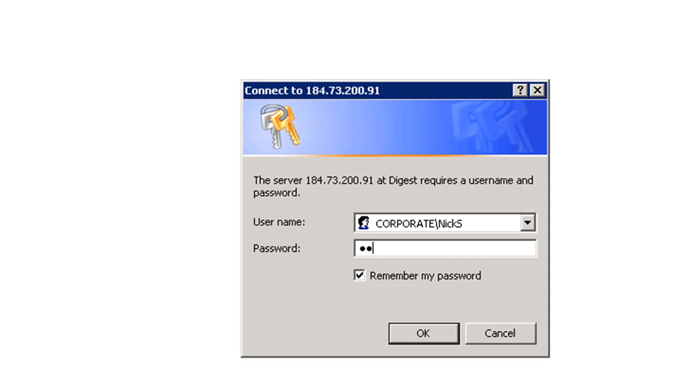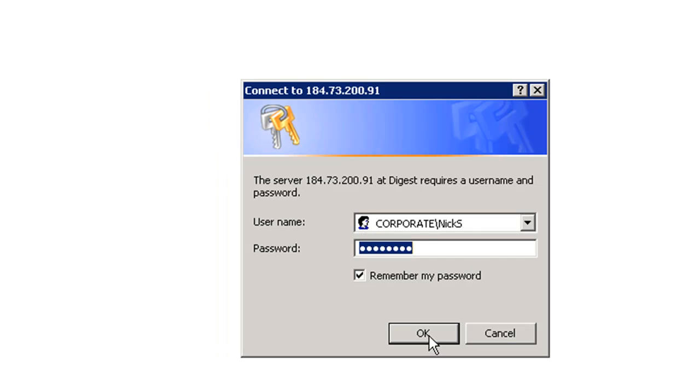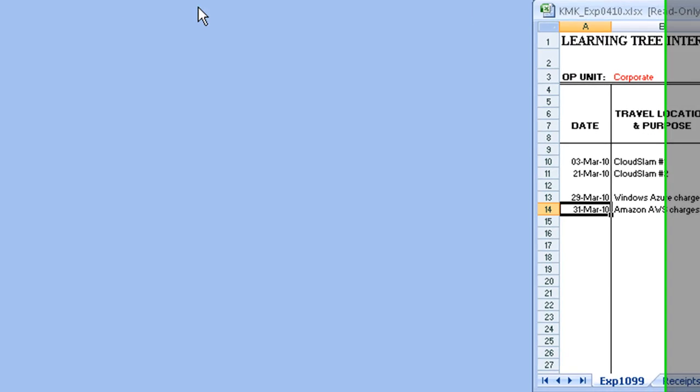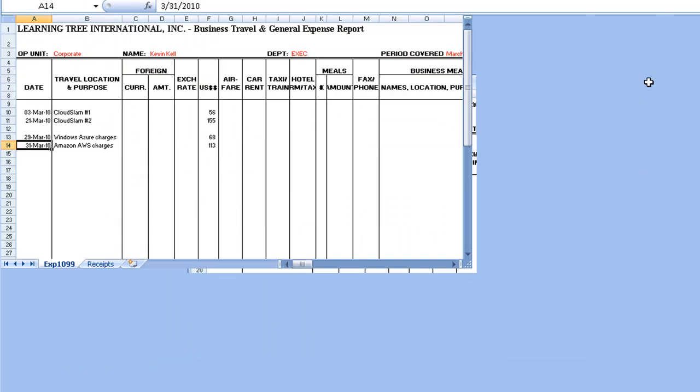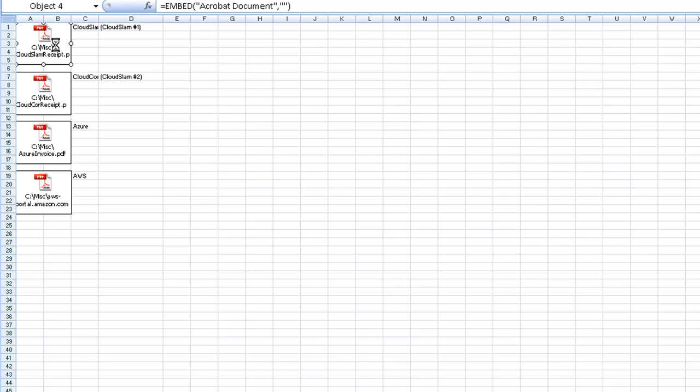Okay, I need to review this document. All right, $392. Okay, here's some receipts.